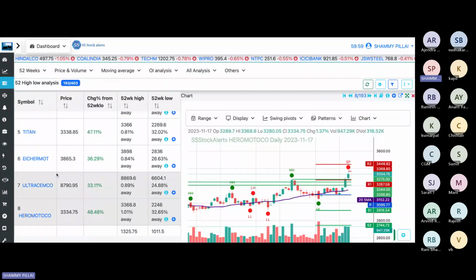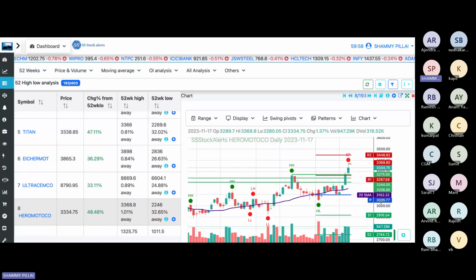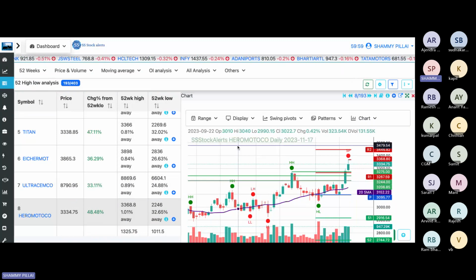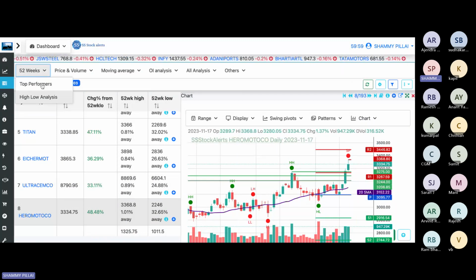Please use this only for equities. You can even use it for options, but I'm not going to discuss anything about options because it requires many more parameters to trade in. But for equities, you just need to hold strong stocks and do your position sizing. I maintain a position sizing of 30% only. Then slowly, if it is going down at the strongest level, you can add. If it is going up at the strongest level, you can add on the upside. So this is the 52-week high low.